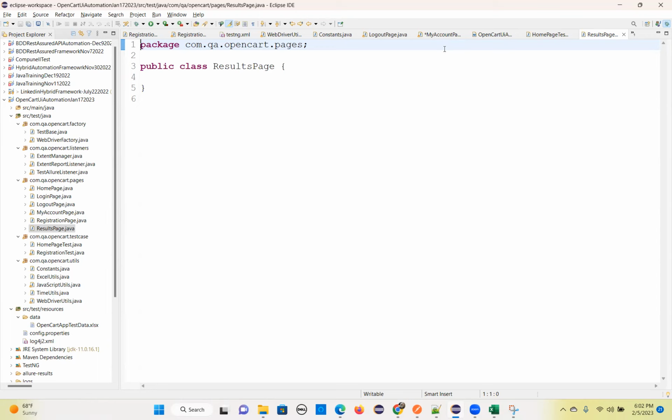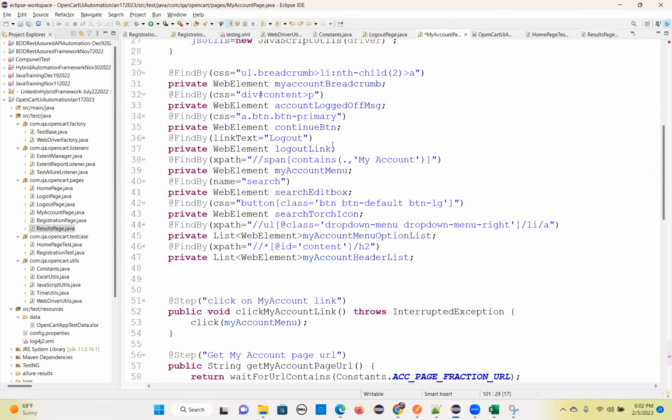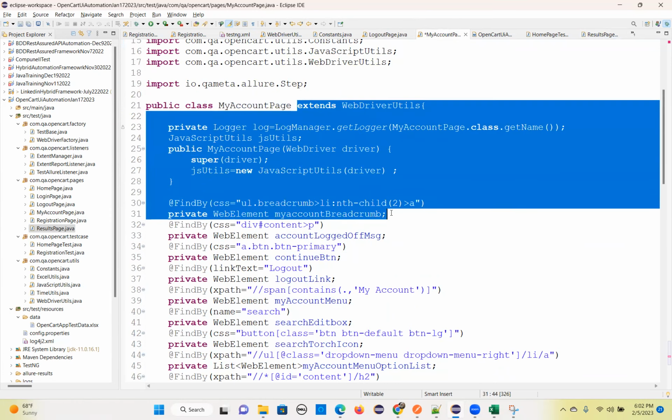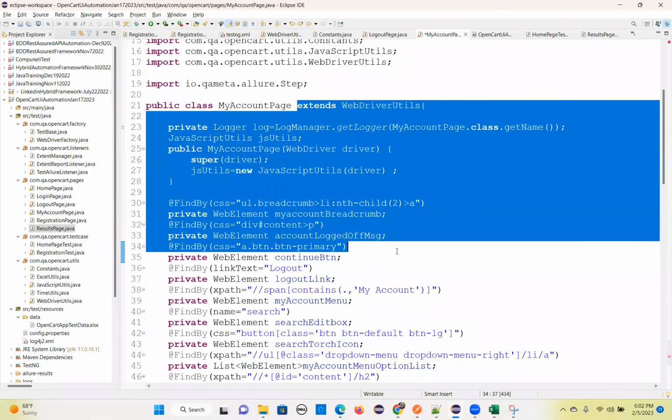So how we developed other pages, do the same way. At least one or two elements I'll take, and we have to implement the same way.